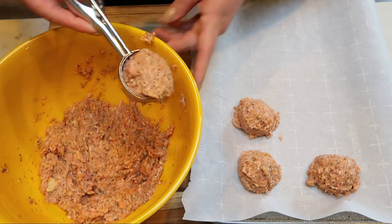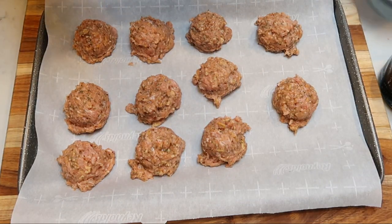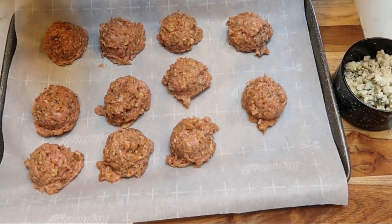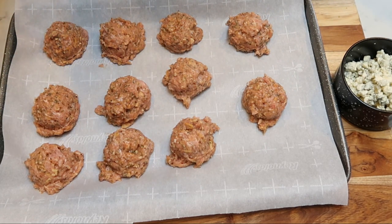So we're gonna go ahead and scoop out our meatballs. Once they get scooped out, you're gonna go ahead and measure out 2 ounces of blue cheese, which is what I have here. I just used my food scale. And we want to add the blue cheese to our meatballs. So we are actually going to have to dig in with our hands.